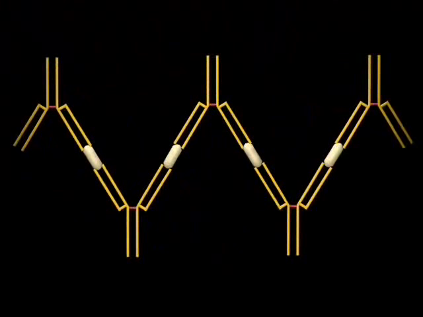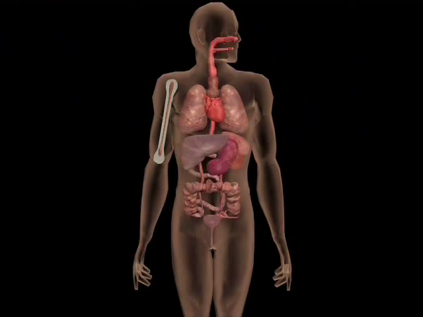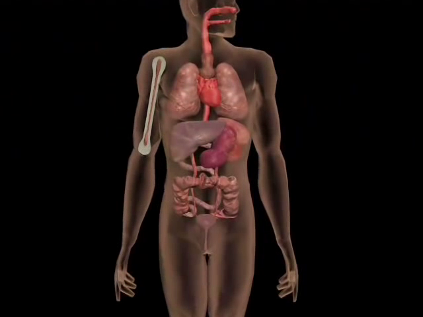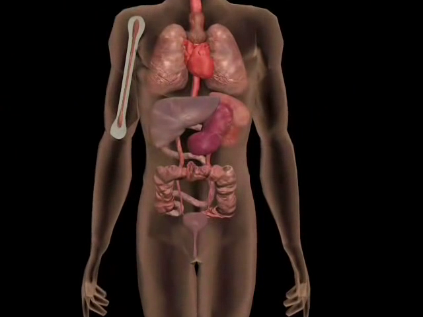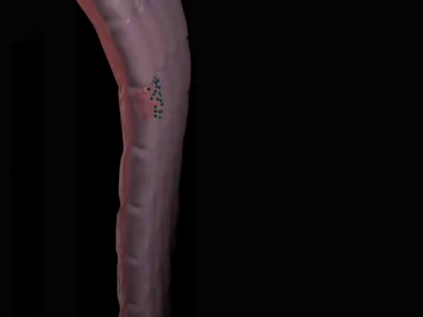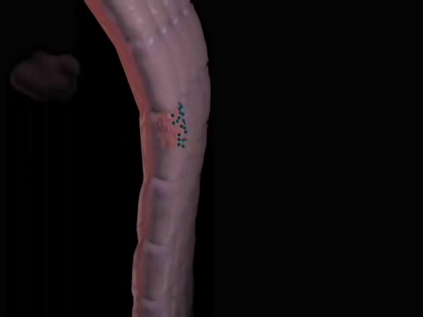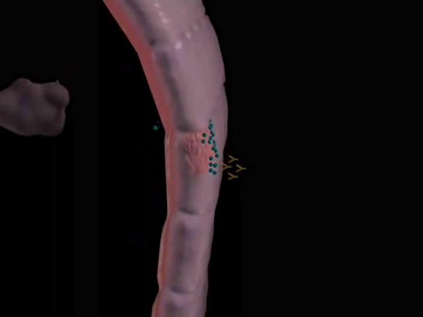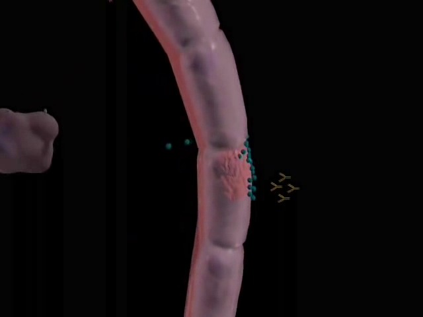Should the protective effects of IgA be inadequate and bacteria succeed in attaching to the tissue wall, such as the epithelium in the gut, they will divide on the luminal surface and invade the underlying tissue. An example of this is seen in S. typhi, the causative agent of typhoid fever.